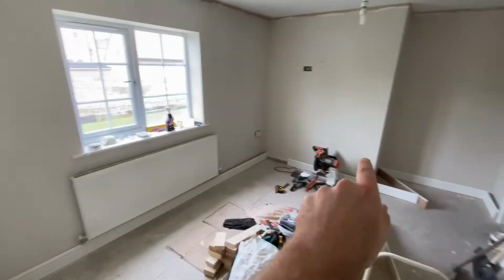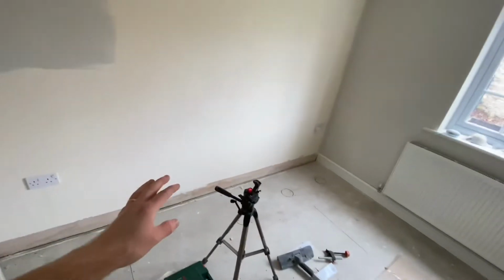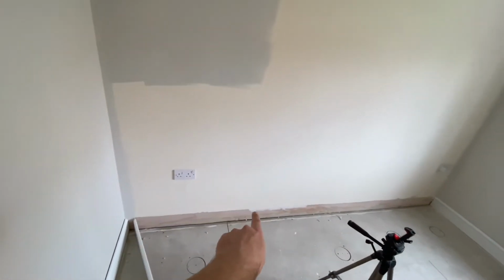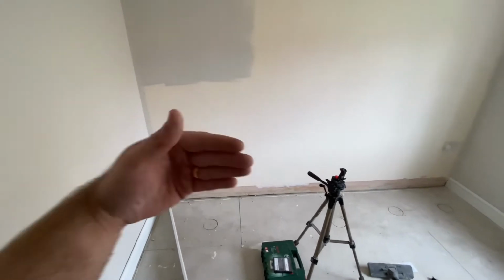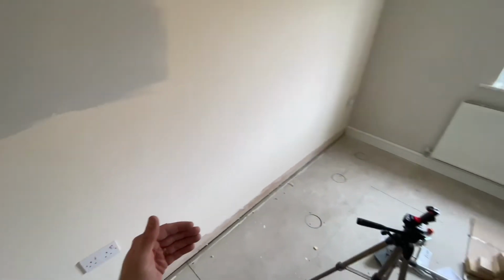So what you can see among the mess is the skirting boards are all cut to a rough length now. What I'm going to do is, starting up here, make sure the wall is smooth behind, rub down, because there I've filled a little bit, and then I'm going to get this one stuck on the wall ready to go, so then that can be set in.